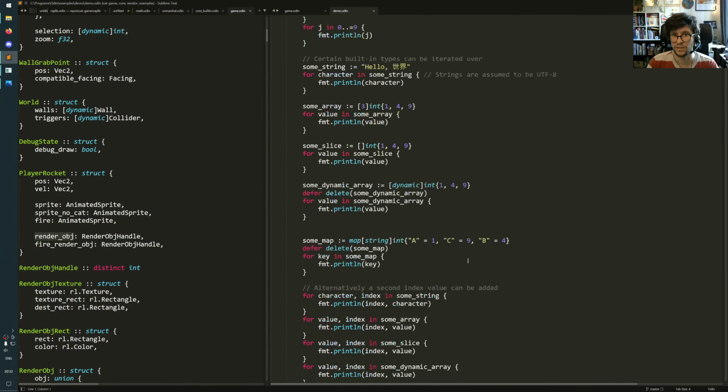So when we are in case player rocket, I'm first going to hack in something to figure out which position that is.